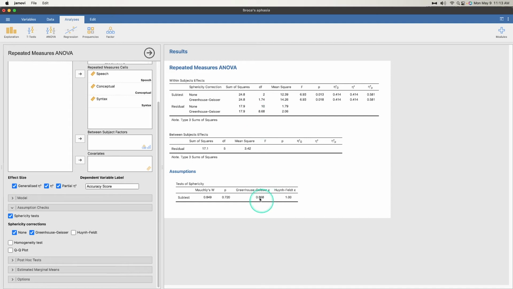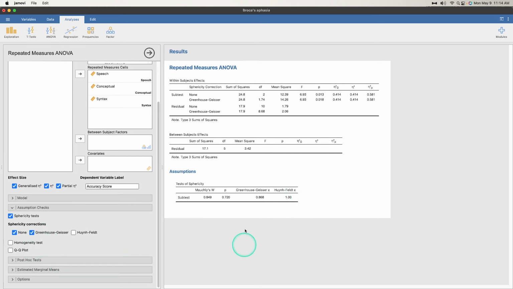Okay, and you can see that it's a literal translation of the degrees of freedom because we have 10 in our non-correction and 8.68, which is times 10. There you see, it's a multiplier value. And so Huynh-Feldt's epsilon, these are both epsilon, Huynh-Feldt and Greenhouse-Geisser epsilons. Huynh-Feldt is one, and so that didn't change the degrees of freedom at all.